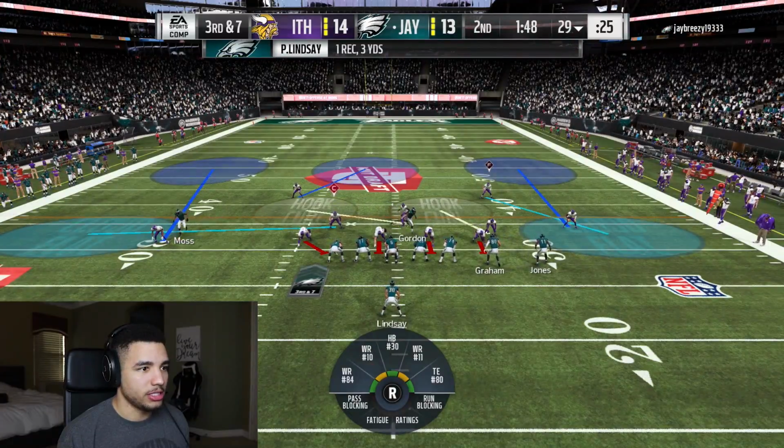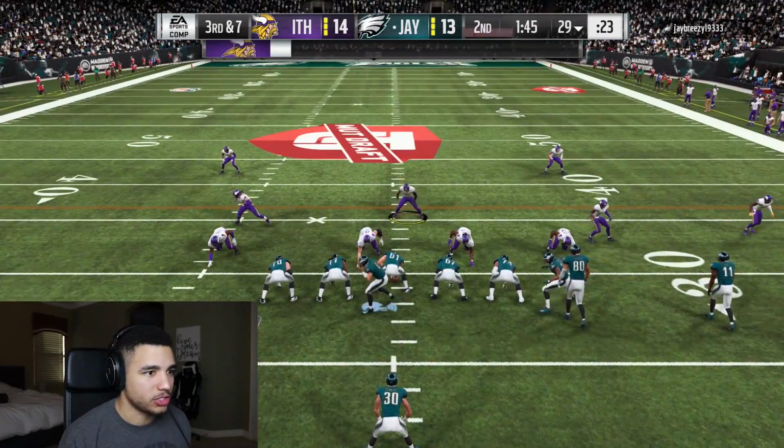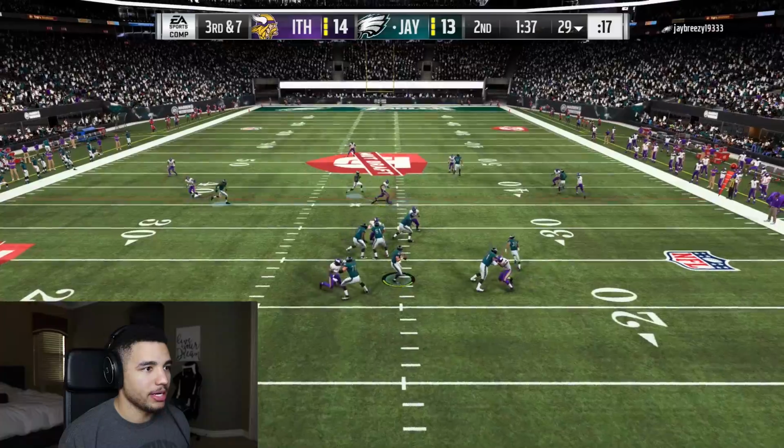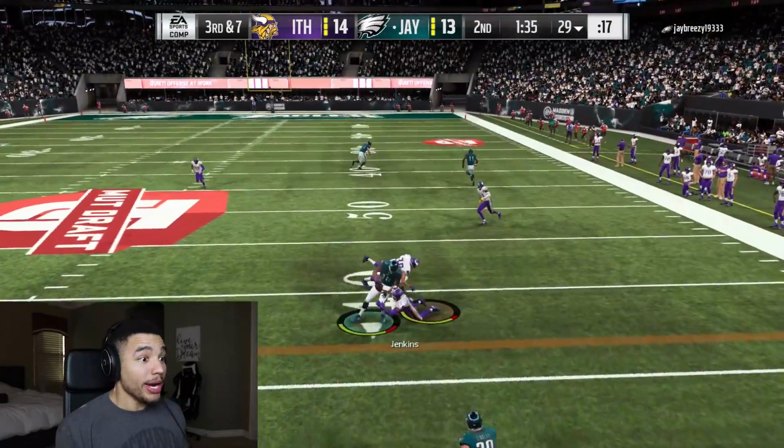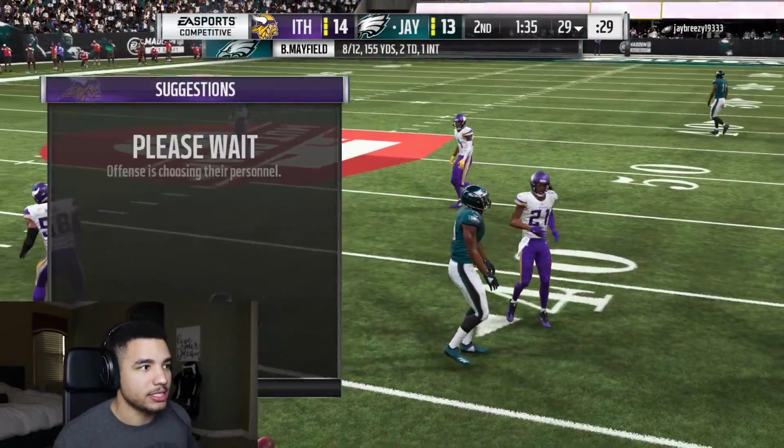Now, what I think he wants to do here is run those three streaks there. Oh, he's switching up the play. He's going to try the underneath, and we're going to come back to that. And there we go. Incomplete. Great defense. It's four verts.